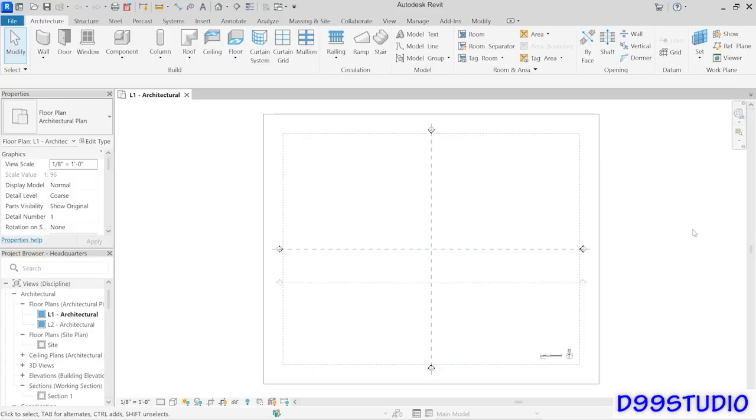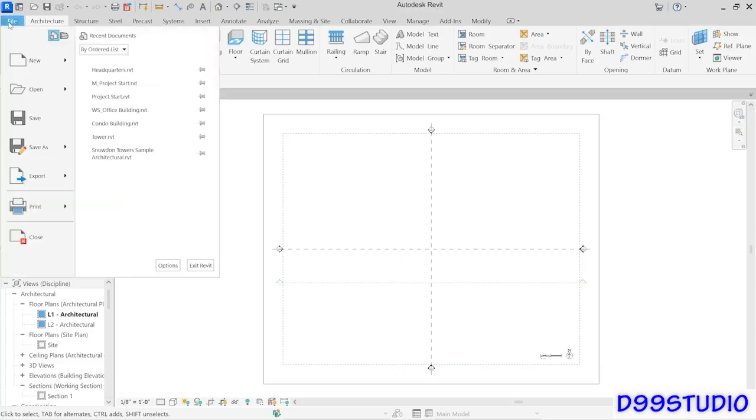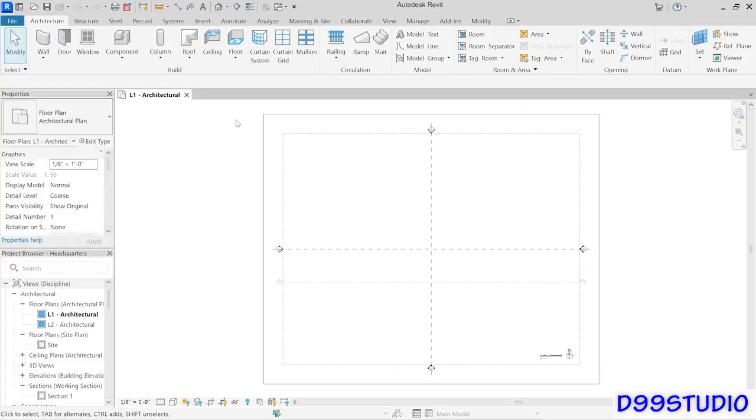So in order to take advantage of anything else that I'm going to discuss here in this video, saving is a must. And the most important thing that you need to know about Revit is it does not automatically save. So let me say that again. Revit does not automatically save. So if you don't personally click the save icon, type Control S, or go to File and choose Save, if you don't do one of those things, then your file is not saved.